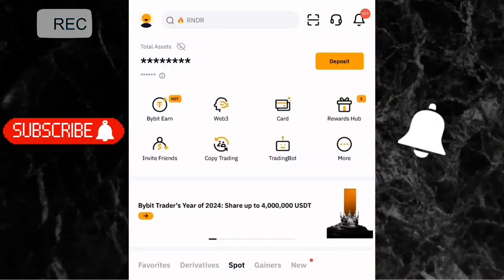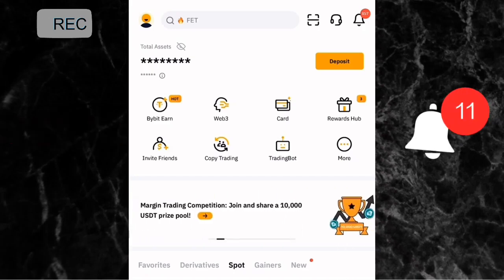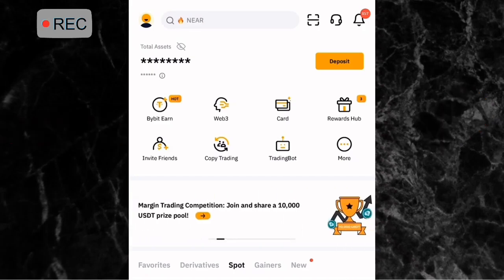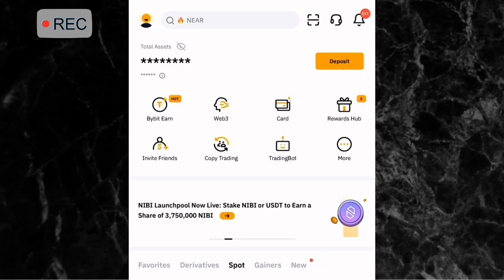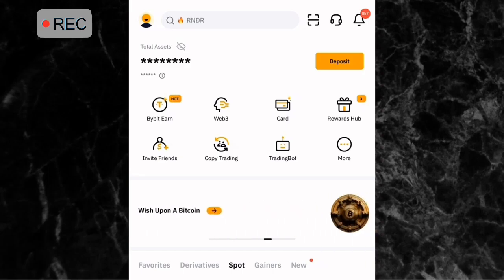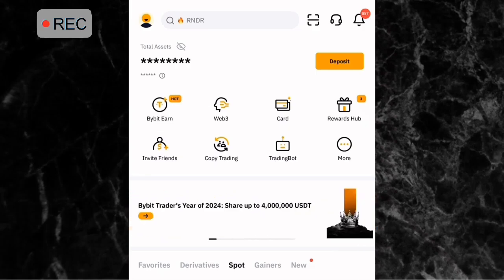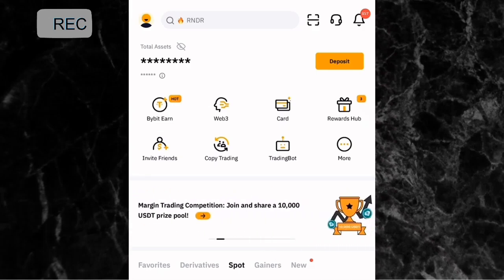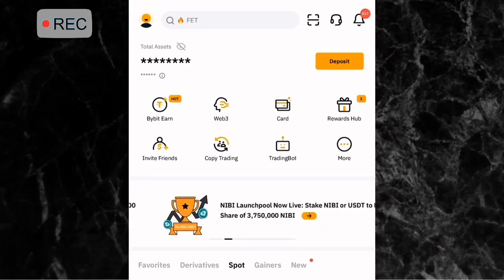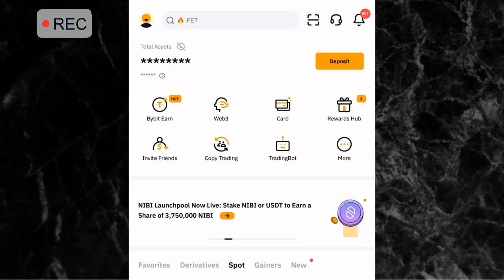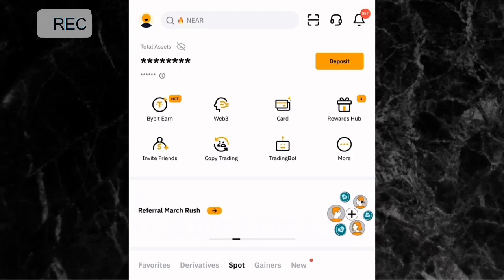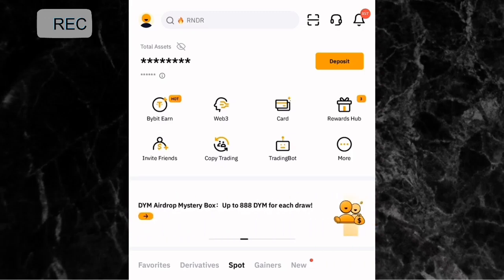So today I'm going to show you how you can deposit into your Bybit using Bybit P2P trading, and how you can do it from your bank account in whatever country you are from, because Binance restricts most countries from using their P2P. You won't be able to find most of your payment methods on Binance, but on Bybit there are a lot of payment currencies available, which I'm going to show you in this video in a bit.